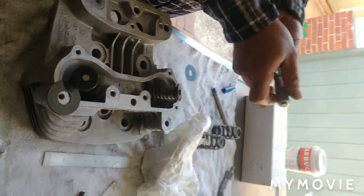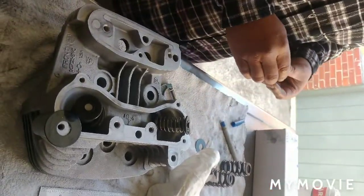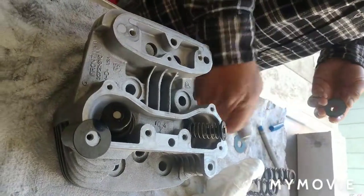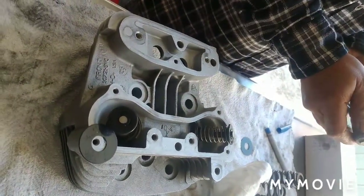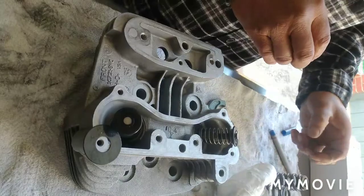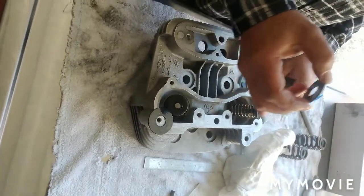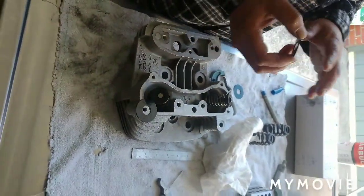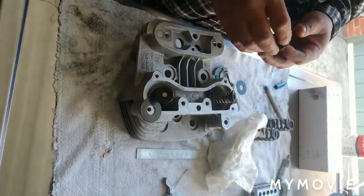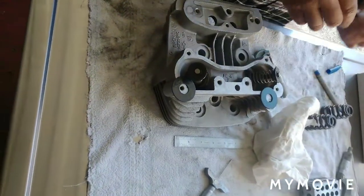I wonder if that'll get to 57, 58, 59, 60, 61. I'm gonna go with the four thou under, instead of reducing my fifty thousandths tolerance. I'll gain four thousandths - now I have fifty-four thousandths clearance of coil bind for error, expansion, whatever. So this set of shims goes there, and this is an extra one for my shim stock.